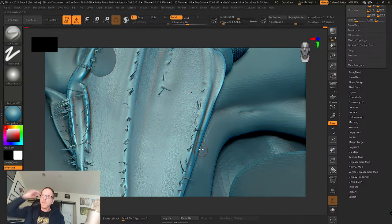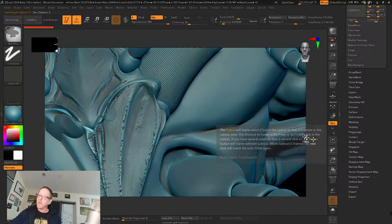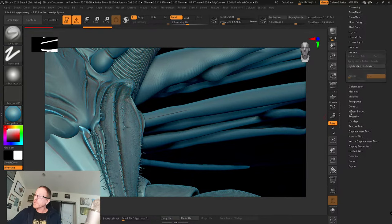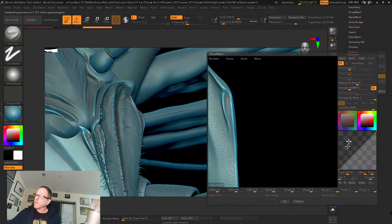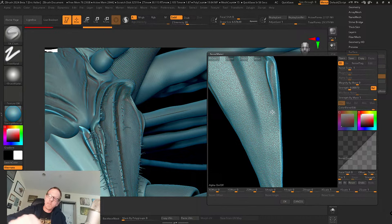But if I go to this subtool right here, let's subdivide that up to a couple million. And I go to surface and I choose noise, and it's putting me back to the default noise settings. So each subtool reverts to the default noise settings. But I want to have the same noise that I had on this subtool on this one. But luckily, there's a copy and paste option.